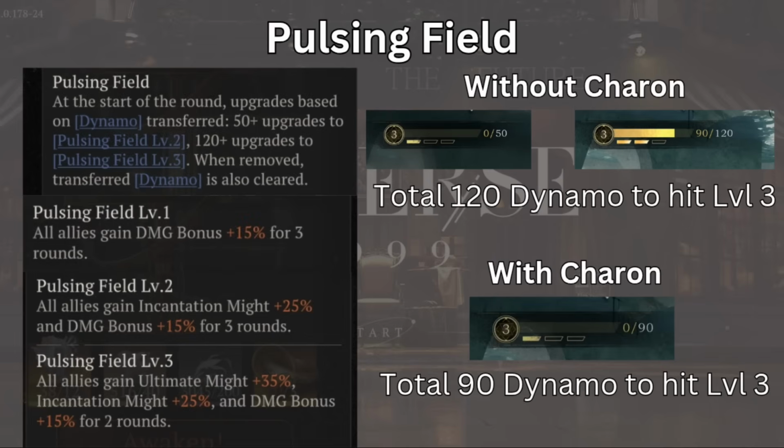So the pulsing field starts off at level 1. At level 1, it needs 50 charge of Dynamo to level up to level 2. Once you reach level 2, you need another 70 Dynamo to reach 120, then it will turn into level 3. Level 3 lasts for 2 rounds, and at the end of it, it will reset back to level 1. So without Charon, in total you need 120 Dynamo to hit level 3.